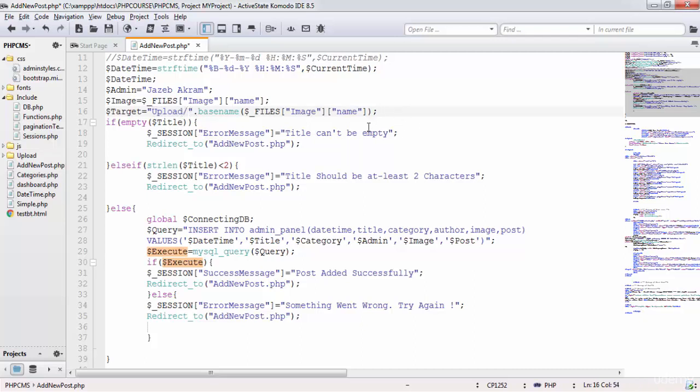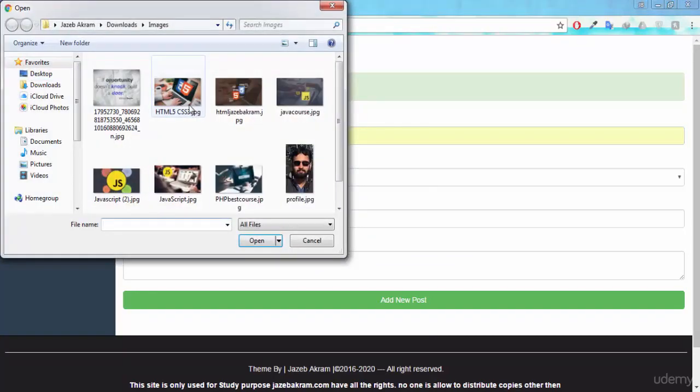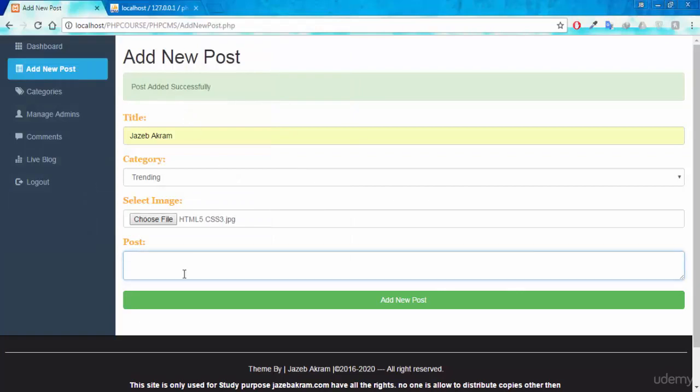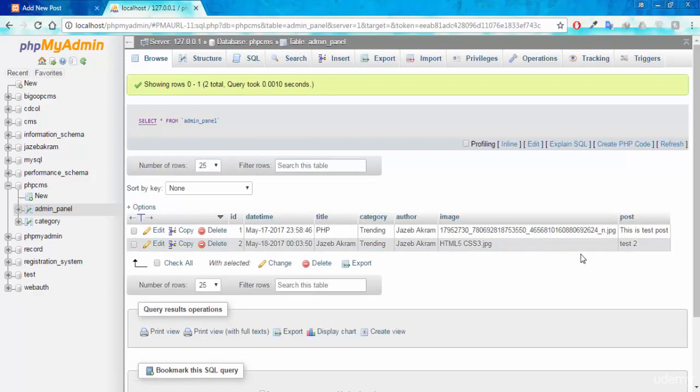So still, if we add a new post, the image won't be in this folder of upload. If I can show you real quick, adding a new post, title to be Jazib Akram, category to be trending, choosing a file like HTML5 CSS3, post to be test 2, add new post. The post has been added, and in the database you can also see that this one is added right here, and it also saved the name of that image.